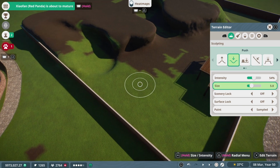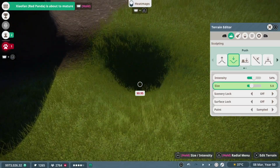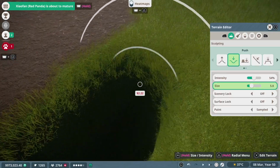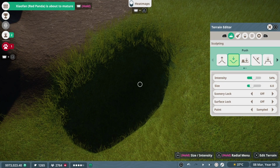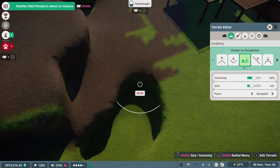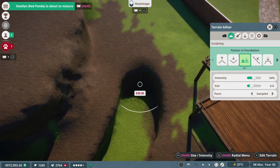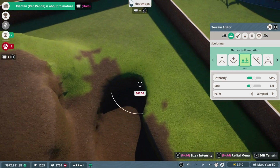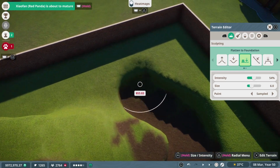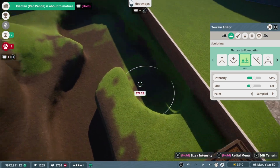When it came to placing our water source at the front, I did basically the same technique I used to get the height that I wanted. I used the push tool this time rather than pull, and then I used flatten to foundation to create a nice indent where we're going to be having our water source. Like I said before, I want it to be a kind of stream lake sort of thing. It's going to snake around the front, and it will have a nice open area in the corner for the animals to actually swim about in a bit more.